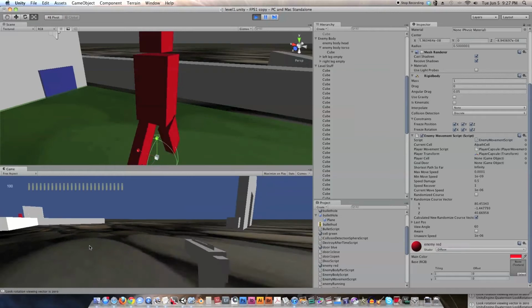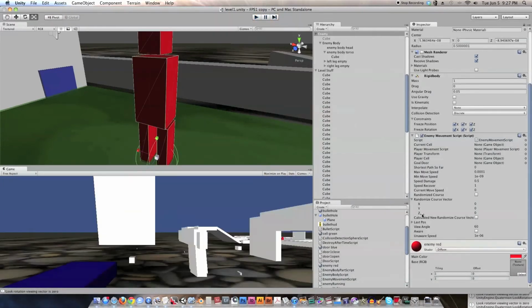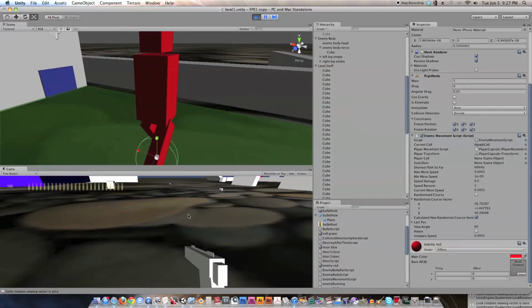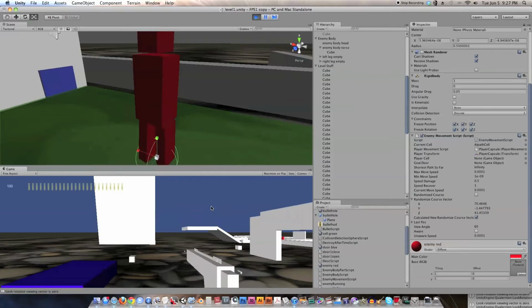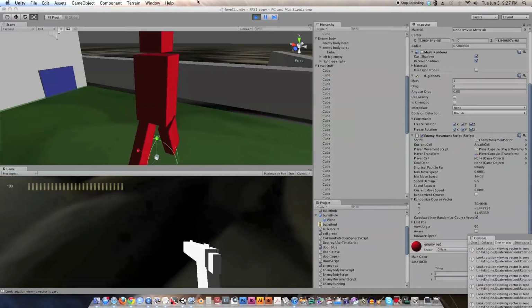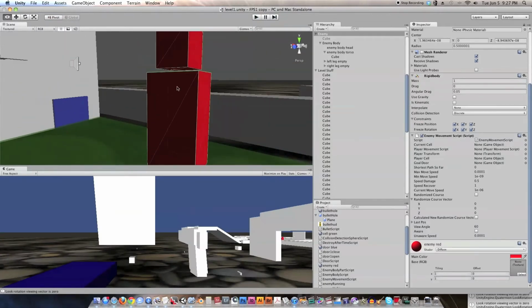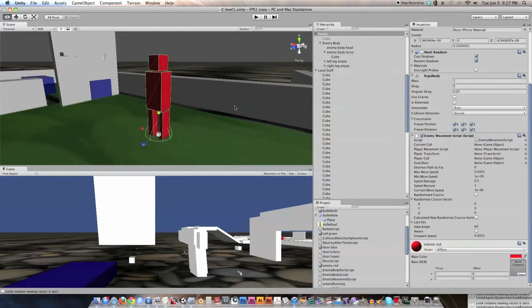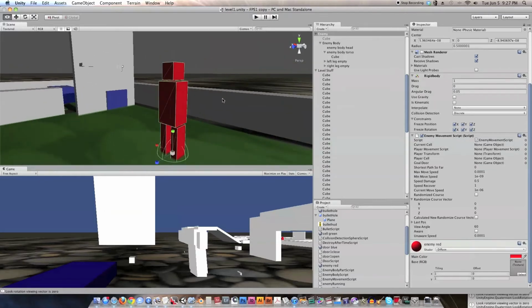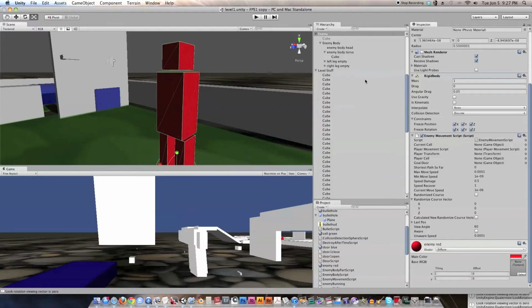And it's saying the look rotation viewing vector is 0. So I think that means, I don't know if that's going to affect anything. No, we don't want to make it 0. 0.0001. Alright, now the look rotation viewing vector is still 0. Oh, it's because the current move speed is 0. Let's try 0.000001. See if that works. I'm still getting this error. But if I continue to get it later on, then I'm going to simply just increase these values until it's moving very slowly. And I just want the enemy moving slowly just so that I can look at the arms and adjust them more easily. So let's actually create some arms.